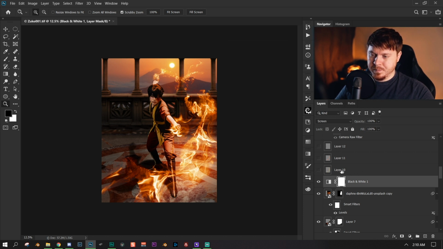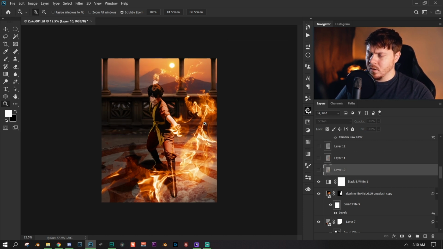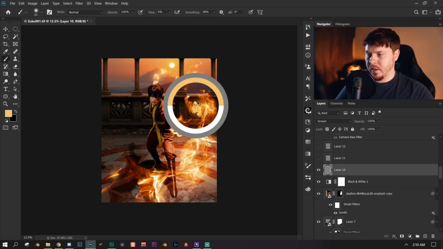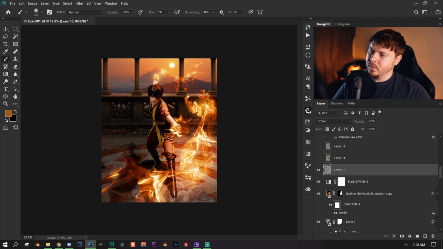Alright, so with this fire I wanted to make a bloom effect that you see a lot of times in photographs. So what I did was just put a layer into screen blending mode and selected a color and put a little bit on the bright areas to make it overflowing a little bit.